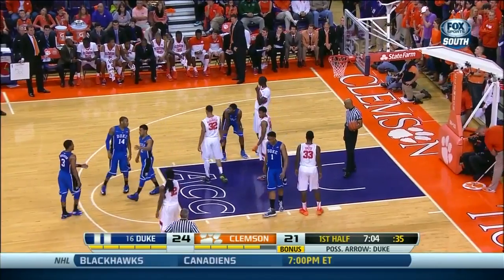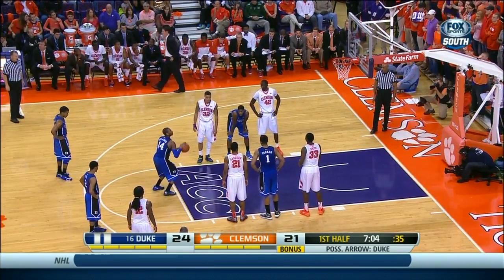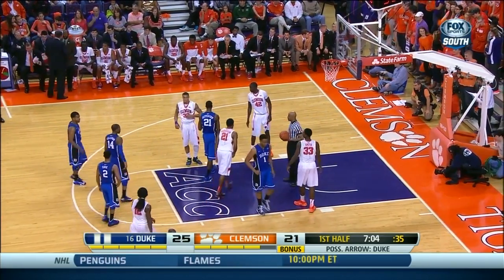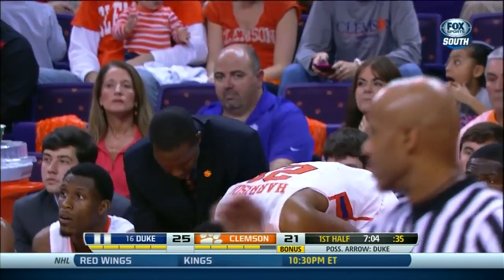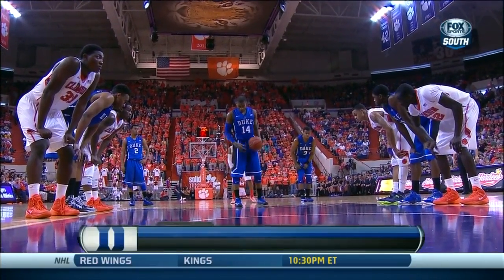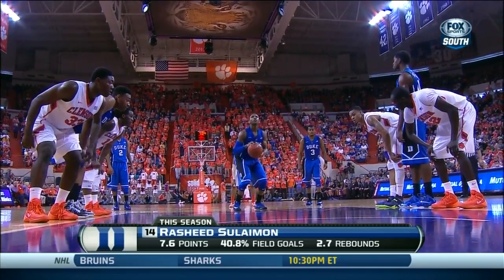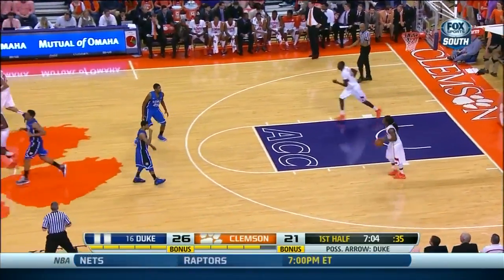And that's the thing with Duke and this team, they'll use Jefferson as a screener, but there's no post presence, and when you have that, you have a lot of driving lanes that open up for you. And for Brad Brownell, he talked about today just trying to keep people in front of you. Rashid Suleiman, the sophomore, back in the lineup for a second straight ball game. He started early in the season, then was out of the lineup for a handful of games. Started Tuesday night's victory over Georgia Tech at 11 points, and these are his first points here today. Duke's hit all 5 of their free throws, make it all 6, as Suleiman pushes the lead back to 5.